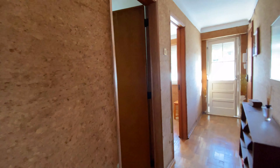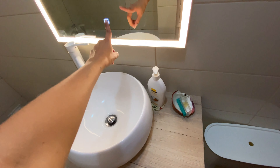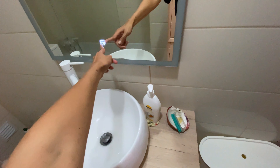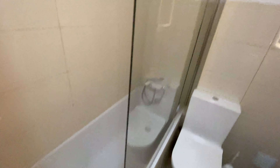Now we're going to have the bathroom here. There's some storage space here and down here as well for shoes. Here's probably my favorite part of the house — this is a Bluetooth mirror where you can play music and adjust the lighting, which is really cool. You have a round sink, some shelves, a toilet, and then a bathtub.